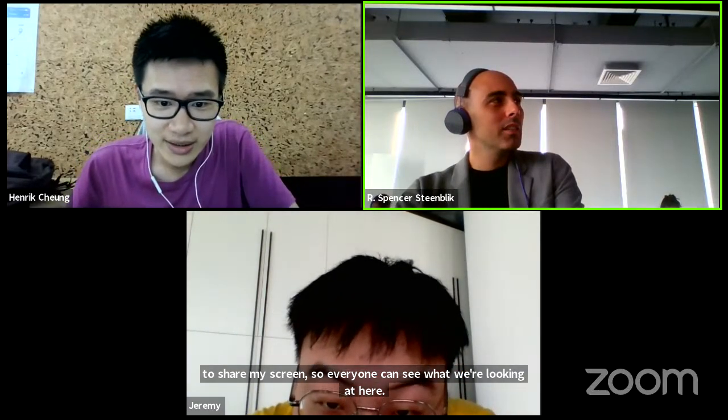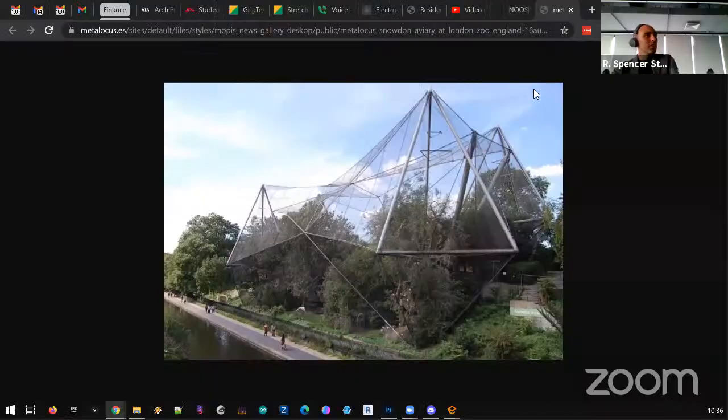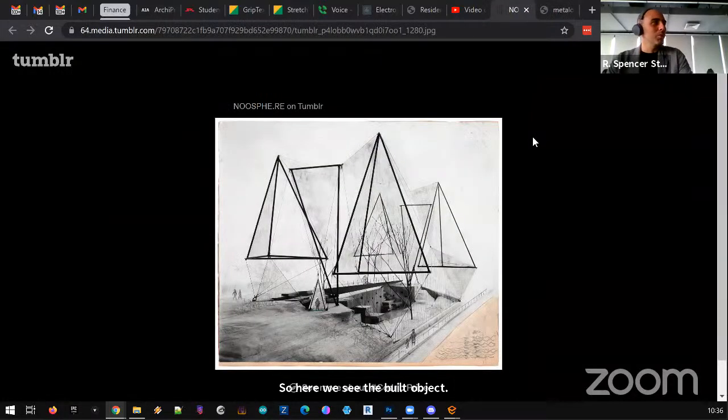Okay, so Henrik, this is a great example. I'm going to share my screen so that everyone can see what we're looking at here. So here we see the built object, and then we can see the image before.